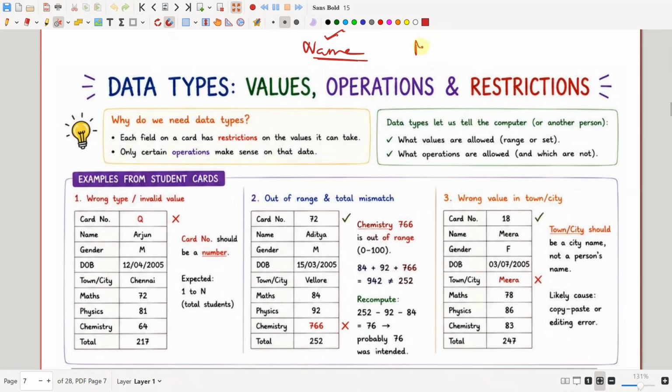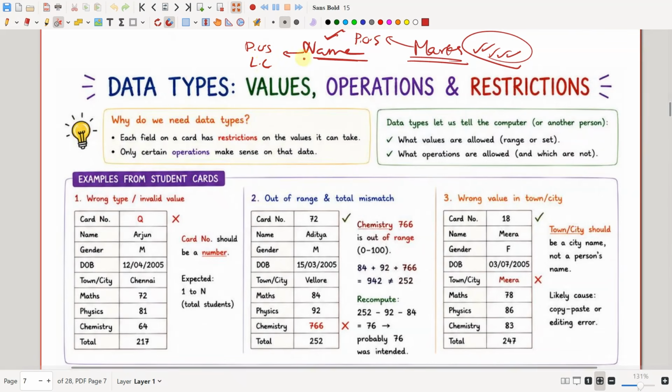Similarly, with the marks, you can perform addition, subtraction, multiplication, division and all that. For these marks, you cannot find the part of speech, right? For the name, you can find the part of speech, letter count and all these things. But for the marks, you cannot find POS or letter count.